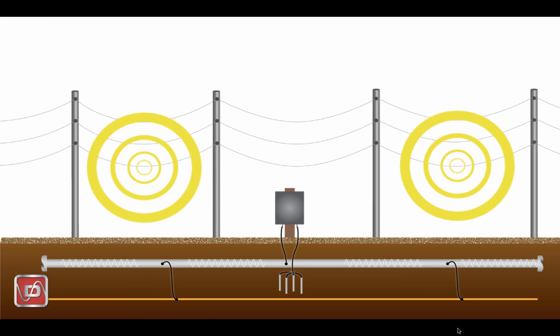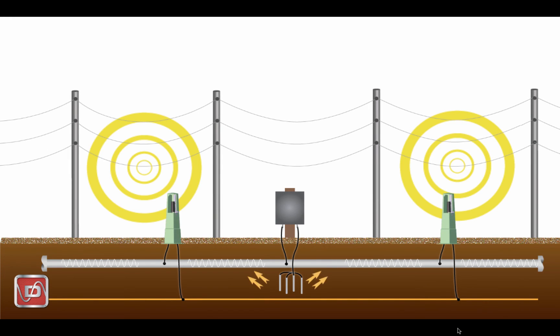This is where the decoupler comes in. You'll remember that a decoupler both isolates and grounds simultaneously. We can both isolate the CP current while simultaneously bonding the pipeline to ground for safety. As you can see with the decouplers installed, our cathodically protected pipe is safely isolated from the grounding system for direct current while still safely bonding for alternating current. Our pipeline and workers are protected from AC induction.